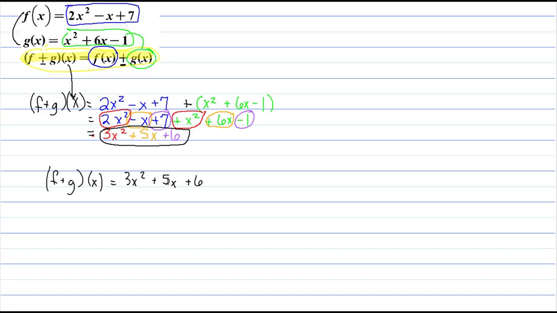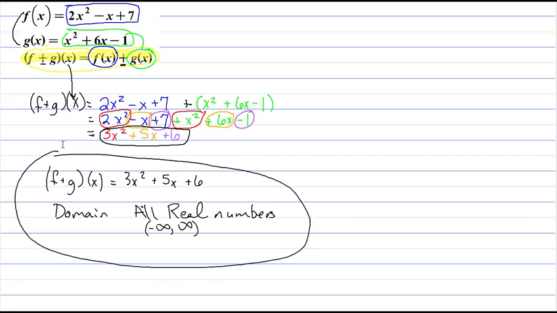And as long as there is no division, meaning there are no variables in the denominator, for today's problems, our domain, because it's going to ask you for your domain, is all real numbers. And just a refresher, remember when we talked about this yesterday with the interval notation, that was negative infinity to positive infinity. So either way they may ask for it. It's either all real numbers or negative infinity to positive infinity. Let's go on to our next one.